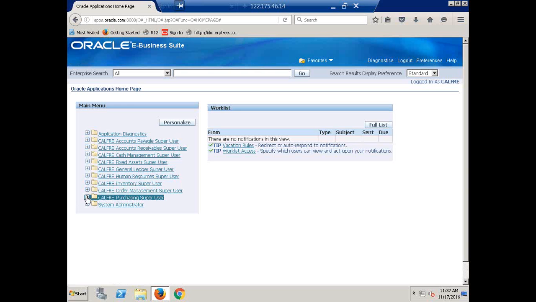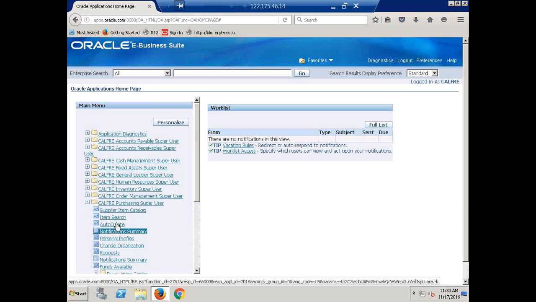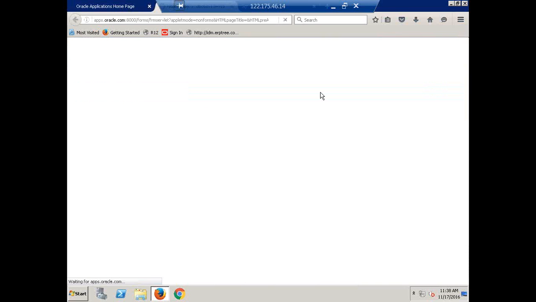Expand this. Click on any one of the functions.